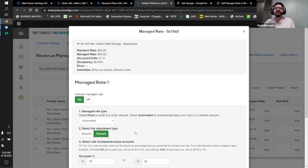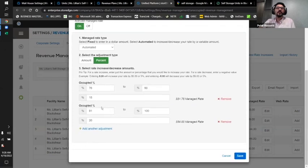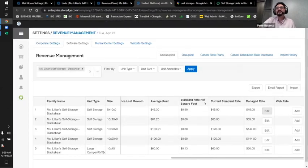You could put any numbers you want in here. If you're 50% full, you could increase the price by 100% if you wanted. So they give you a lot of control over anything. You could do anything in there pretty much. So once your availability starts going down, you want to push your limits. If you've got your last unit available, you want to push the limit on how much that unit is worth. Because if you're holding on to one unit, who cares? Eventually somebody's going to want it, or somebody will move out. The price of that group will go back down again, and then somebody will move in.